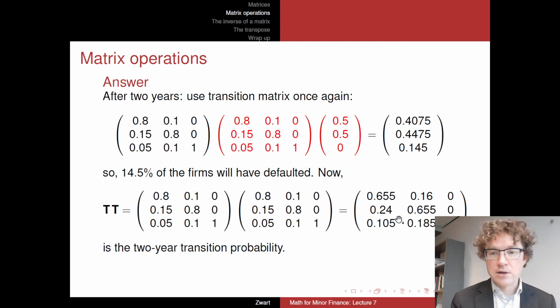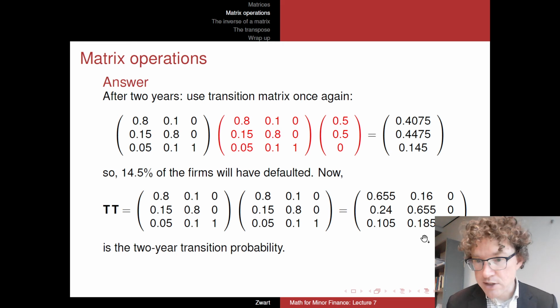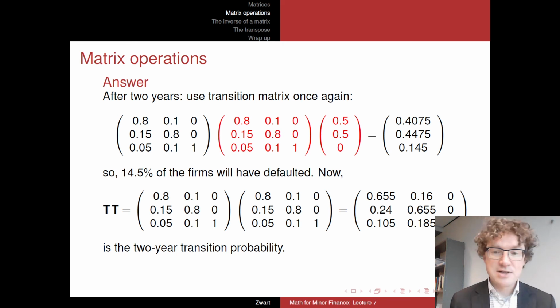So again, we can read off from this 2-year transition matrix, which is just the product of the 1-year transition matrix with itself, the transition probabilities for each of the classes for a 2-year period. For instance, if I'm interested in the question, if I start out in B, what's the probability that after 2 years I will be in default? You can read off, I start out in B, that's this column. Ending up in default will be the last number, and it's going to be 18.5%. Similarly, if I'm interested in 10-year transition probabilities, I might do the same thing, but then 10 times. So I keep on multiplying with the same matrix T, but now 10 times.